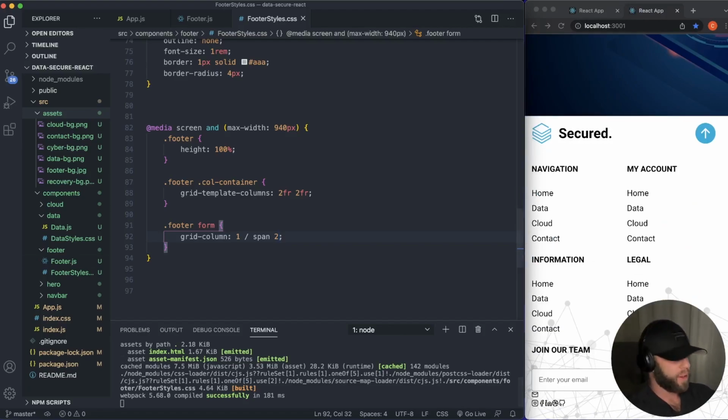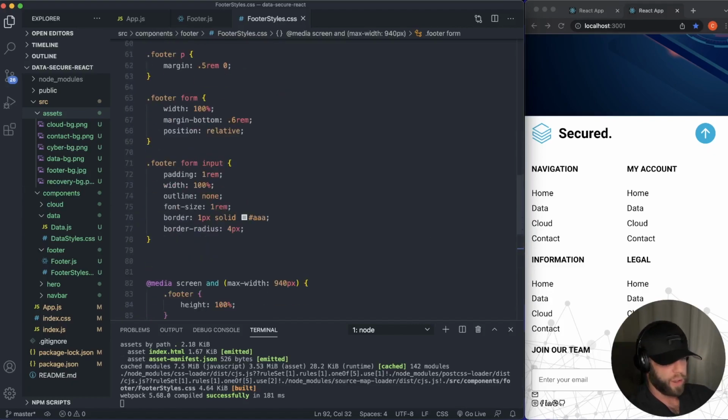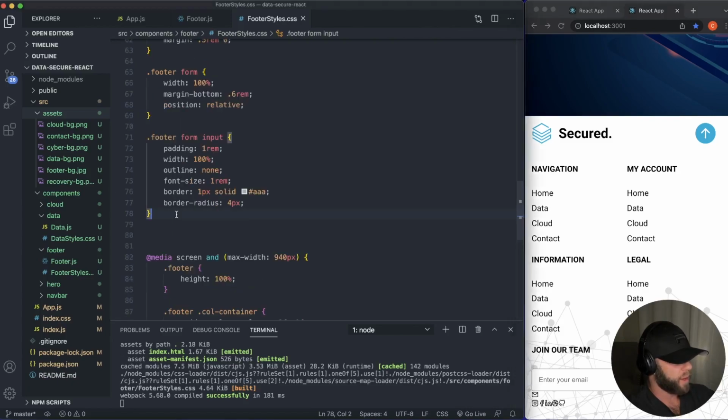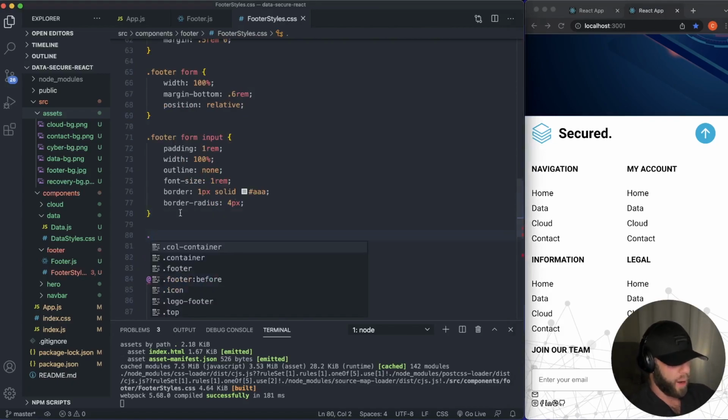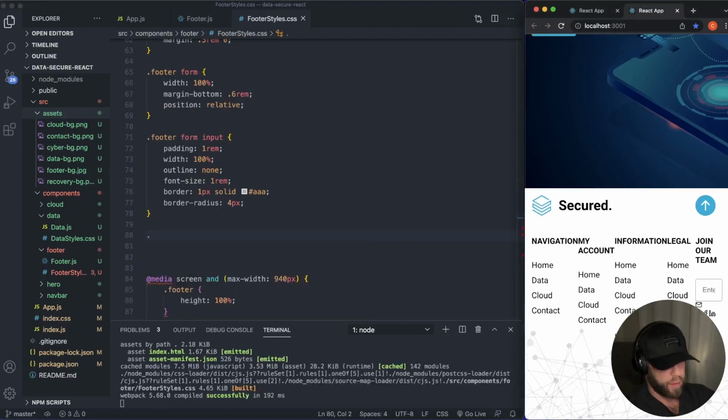Still need to fix up these icons here. So let's go back here. Sorry, input. I really just wanted to show this to you guys so you could kind of see what we're doing as we throw this icon inside of our input here. So what we're going to do next here is we already defined our input. So let's go down here and we want to change this focus.